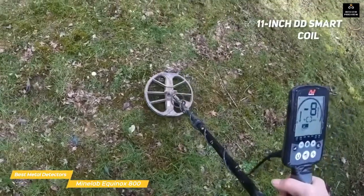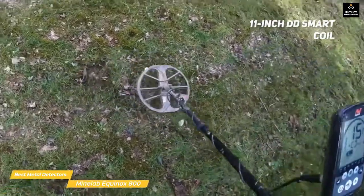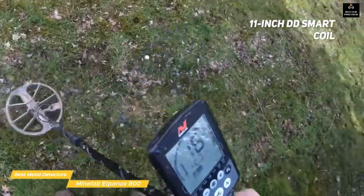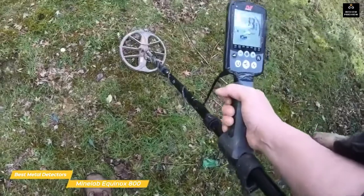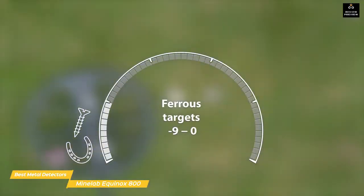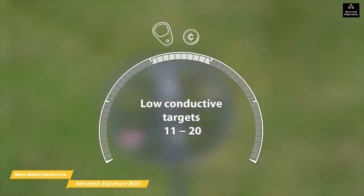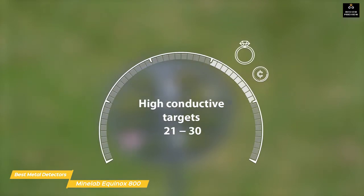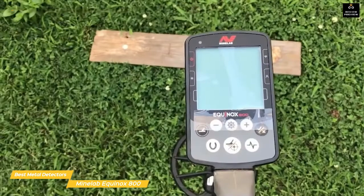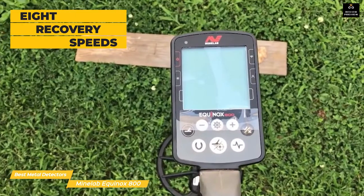An 11-inch DD Smart Coil comes standard, but like the Garrett AT Pro, you can also use the optional 5 and 15-inch DD Smart Coils for better versatility. If you're searching in an area with a lot of trash metals, the Equinox 800's adjustable threshold will help you differentiate between trash and treasure, while the adjustable recovery speed lets you set the time it takes the detector to differentiate between targets, or to recover after a ferrous item has been detected. And in all, there are 8 recovery speeds.